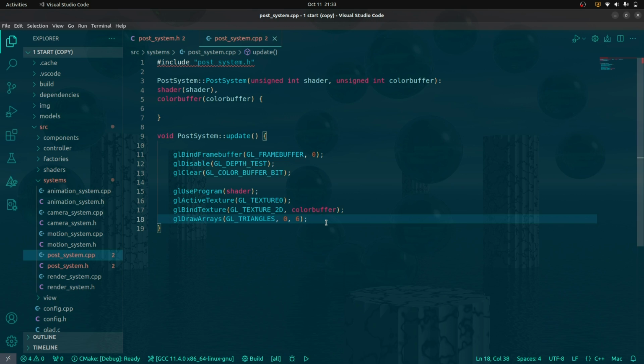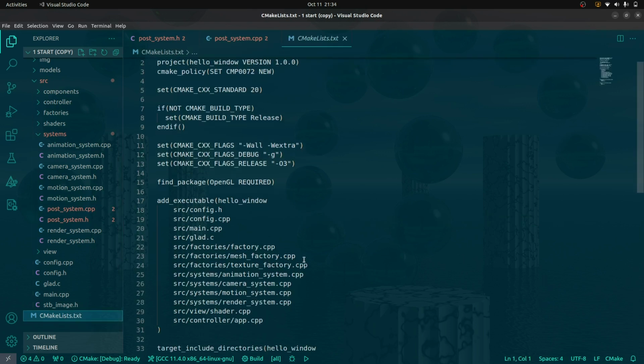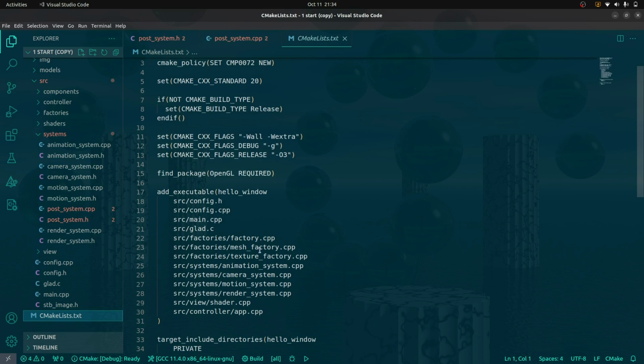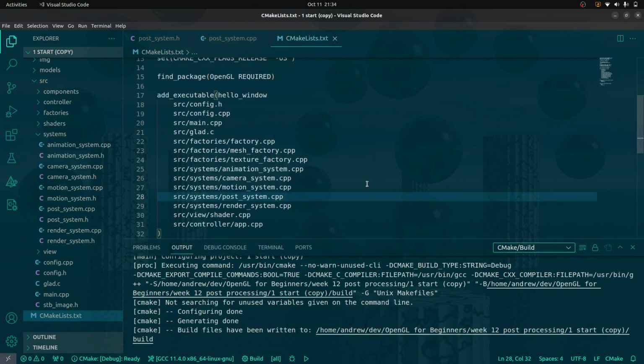Of course, I will need to go down to the CMake lists and include this source file, the postsystem.cpp. So I'll try to get this in alphabetic order. Okay, so at this point everything should be good.